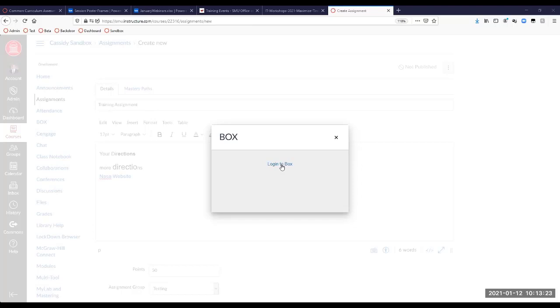And when you authorize it, it'll pull up your normal SSO if you have not logged in in the background, but you should already be because you're inside Canvas. And as long as you grant access, then you can select a file from Box directly. And when you click it, you'll see a listing of all of your files inside Box. Now, the most common question I get is, if I put this Box link in here, are students going to see my Box link or my Box files or anything? They're only going to see this file that you link.